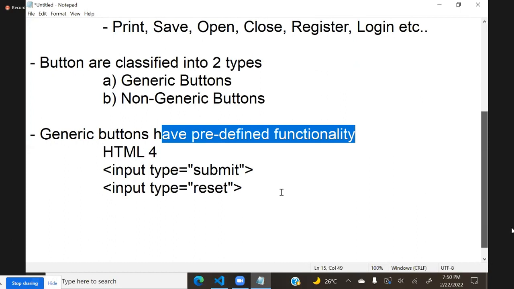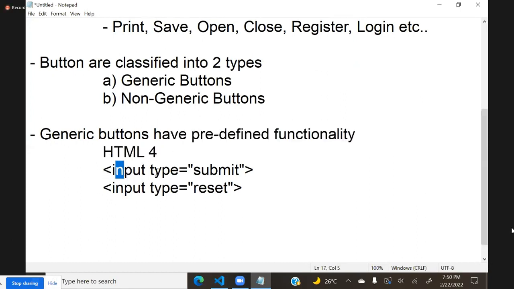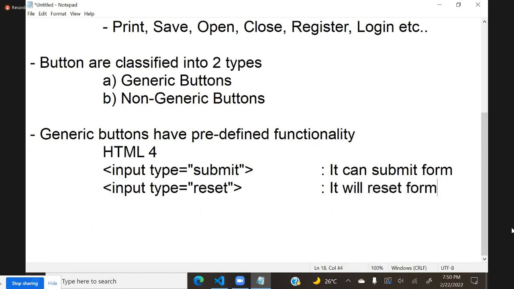The submit button can submit the form, and the reset button will reset the form. You don't need to write any functionality. By default, they do it.